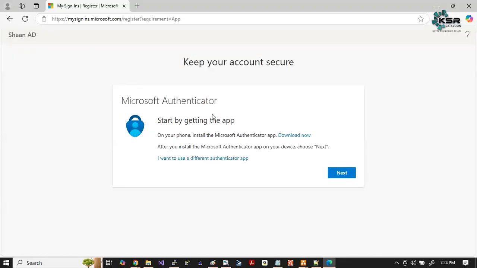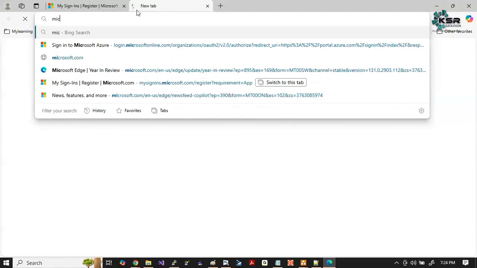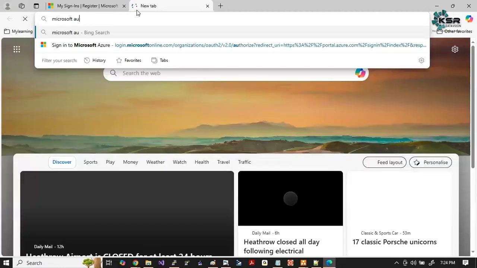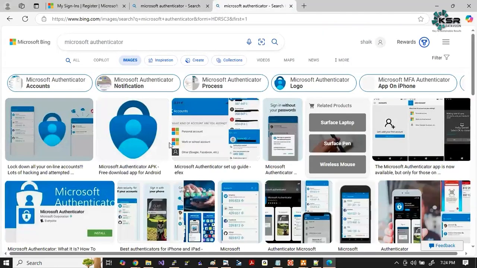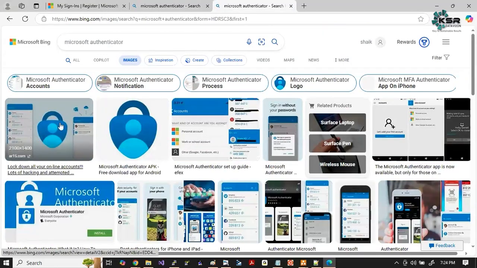Now, how are you going to enable this? You can use Microsoft Authenticator, guys. On your Android or iPhone, you can install Microsoft Authenticator, and in the app you can click a plus button. That will look like this. So you see here, this is your screen.